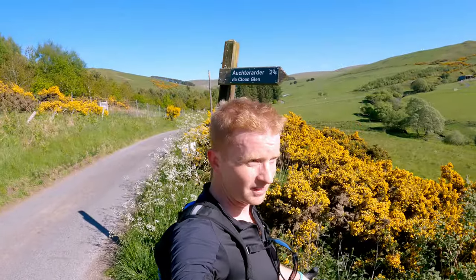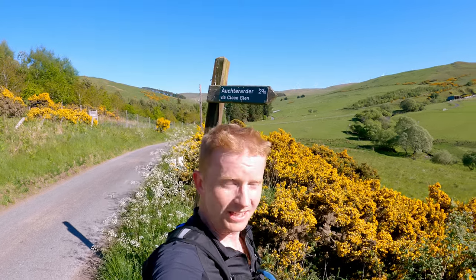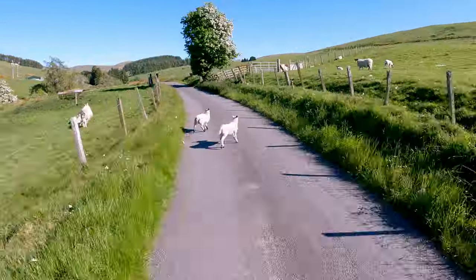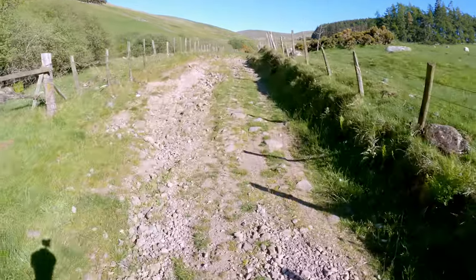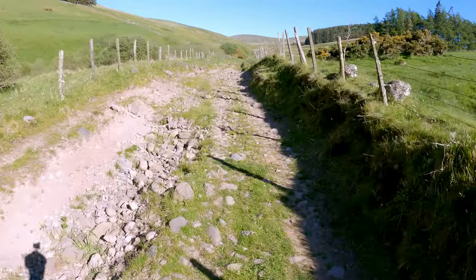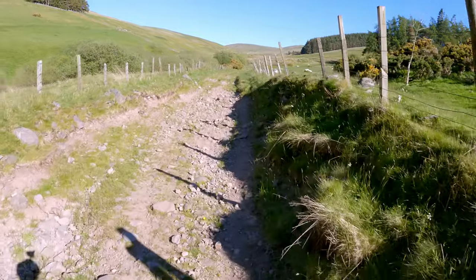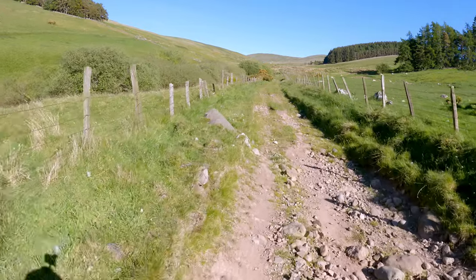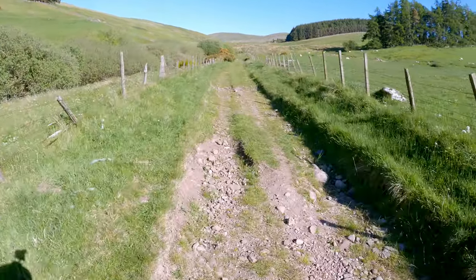Clone Glen is done — that was nice up there through those trees, really enjoyed that. Nice little trail. Now let's go and find Corb Glen. This bit of rough trail before Corb Glen is called Cadge's Yet — that's kind of an odd name. I don't know where it comes from. If anyone knows the story of this name, please let me know in the comments — I have so many questions about this.